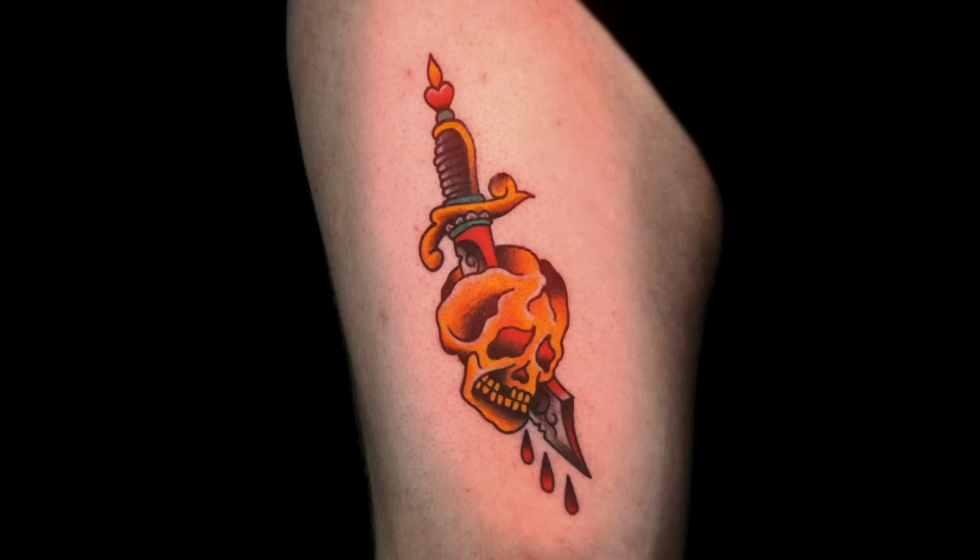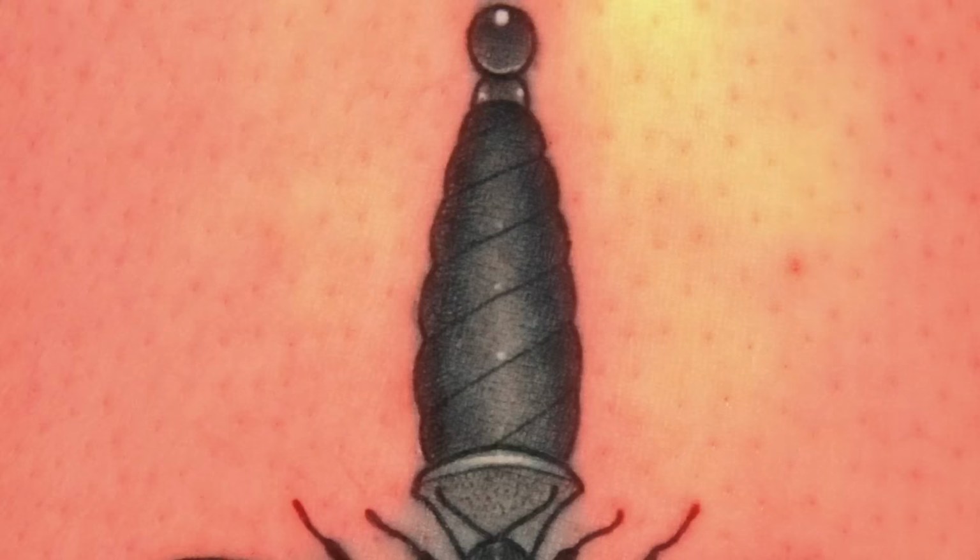I understand the style of traditional, and you can kind of get away with being a little wacky, but the tattooing has to be clean, and it wasn't. You don't even know the flaws in your own tattoo. Well, that's why I'm glad you're here to show me, because you obviously didn't see the flaws in your tattoo. That thing has more haze than an LA morning. That was gray as LA is pretty hazy.